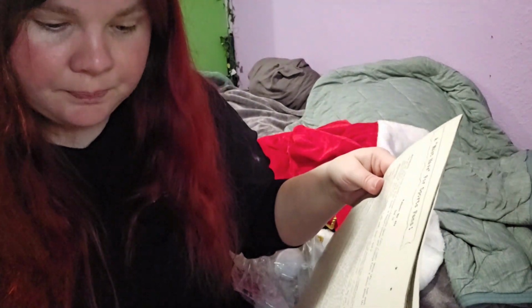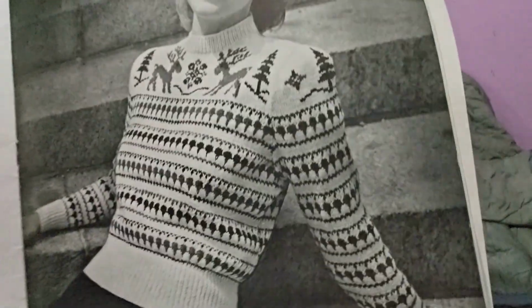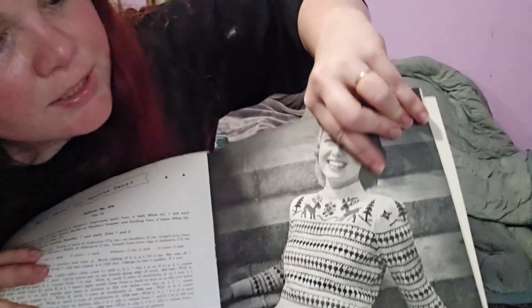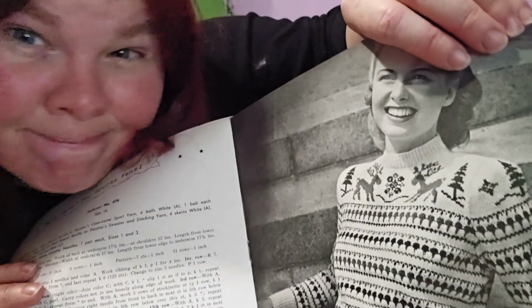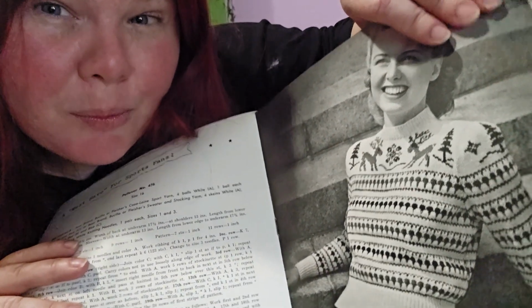I think it would be cute to make it in a cream color and then have the stripey bubble designs, whatever you would call them, along it in green. And then also have the green up in the trees with the, I want to say those are supposed to be either moose or reindeer, I'm not sure. But it also shows the color work in the back for this.